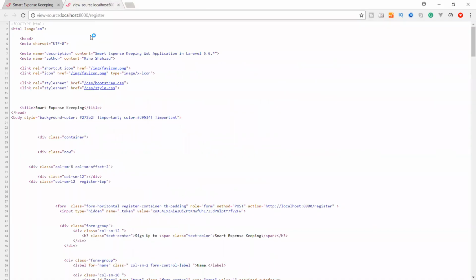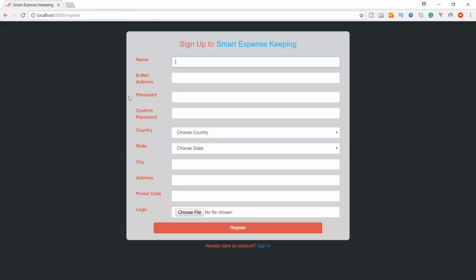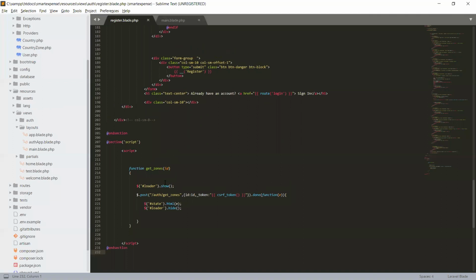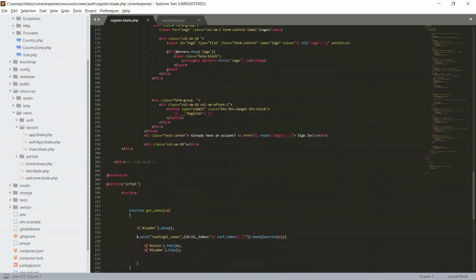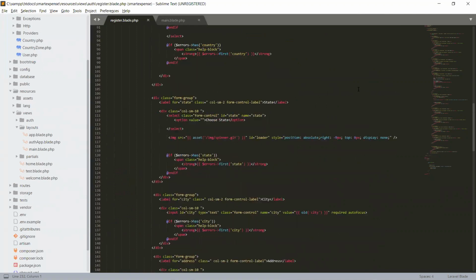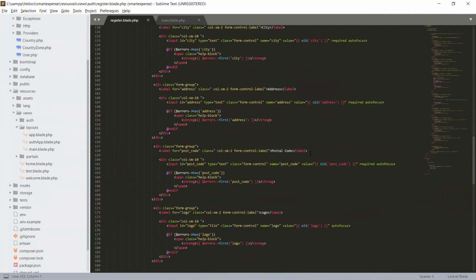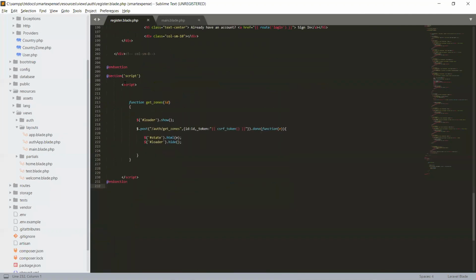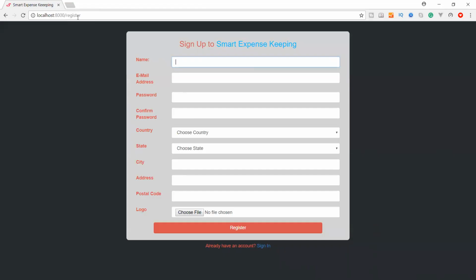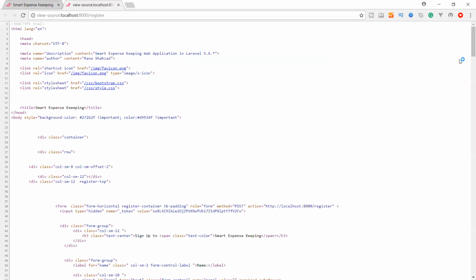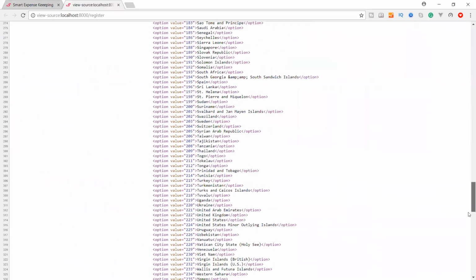Okay, go to your page, close it, refresh, Ctrl+U. So now the HTML is at the top. This has been fixed. And when we call the auth getZones function, it goes to our section getZones. And again, let's see this script in the browser. Press Ctrl+U to see whether this script is displaying or not.